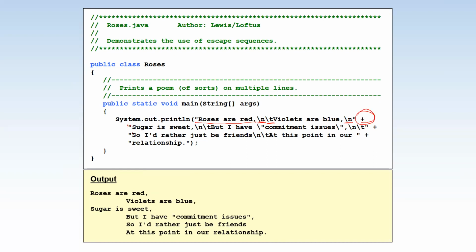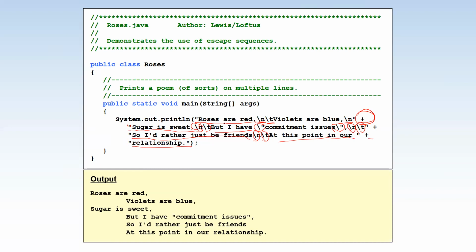Beginning of the new string, the next string, characters, new line character, tab, string, quotes, right? New line character, tab, end of the string, and concatenator, beginning of the string, new line character, text, new line character, tab, text, and concatenation and text.